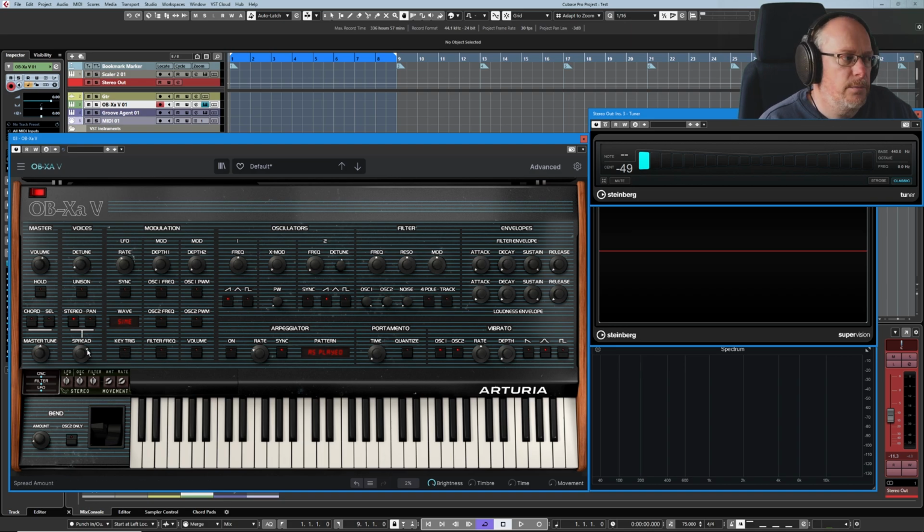Now, when we're in stereo mode, spread takes on a very special function, and you need to have spread engaged in order for any of this stuff to do anything. What happens here is that basically the oscillators are duplicated. So this is effectively getting 2 OB-Xs for 1. And the controls in this little subsection allow us to determine how offset the oscillator and filter controls, more specifically, that's what gets duplicated. So let's deal with the oscillator first.